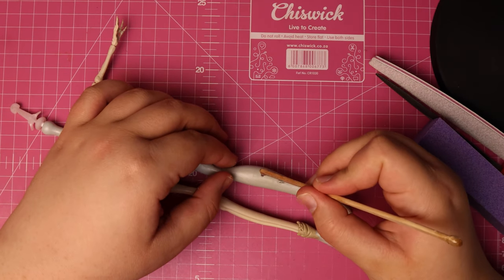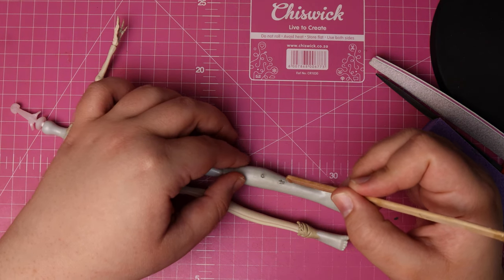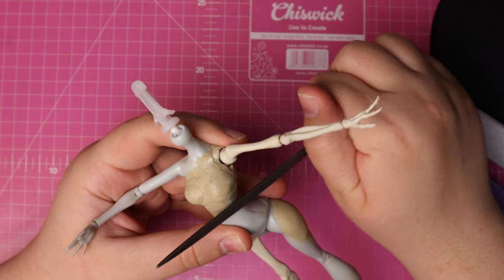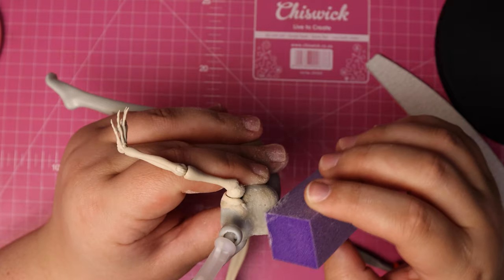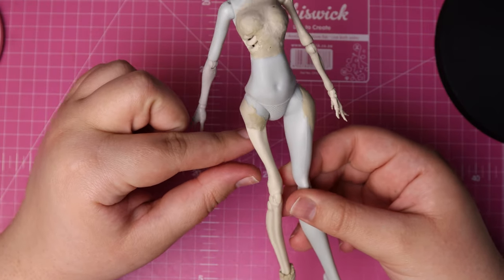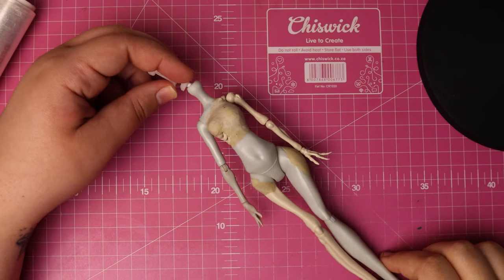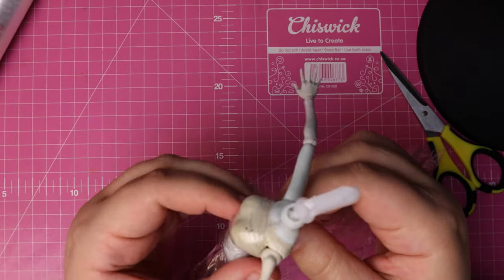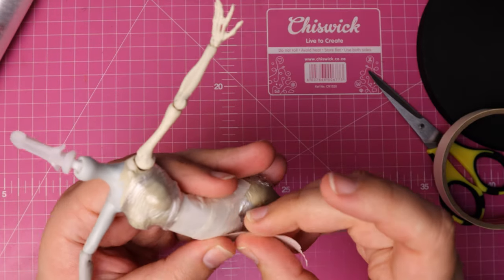Before sanding her, I remembered that Laguna has these holes where her fins used to be, so I filled them in with a bit of epoxy glue. I used a variety of tools to sand her, including these little rasps I found. During this phase, you can smooth out all the bumps and correct shapes that maybe came out a bit wonky before — like making her hip a bit more angular in the hopes that the silhouette would more closely resemble bone. With the sanding done, I want to make her a dress pattern before we paint her, so I wrap her body in a layer of cling foam and a layer of masking tape.